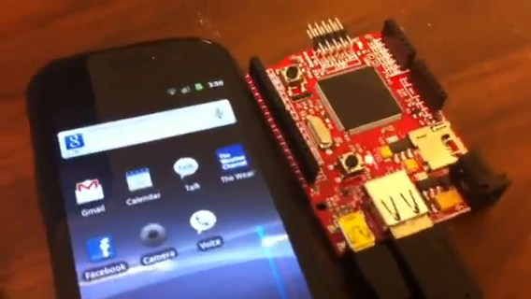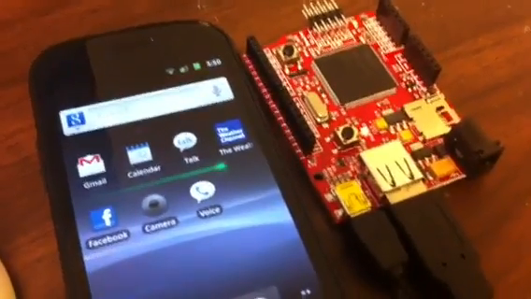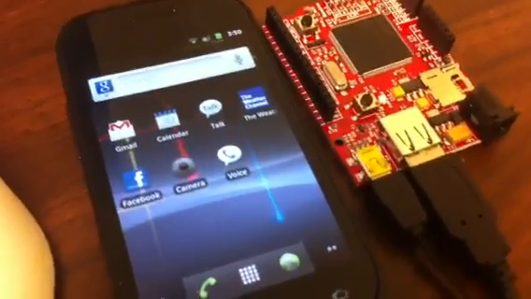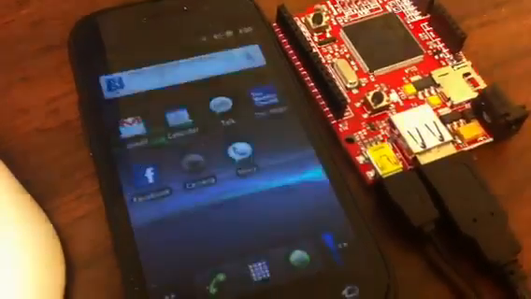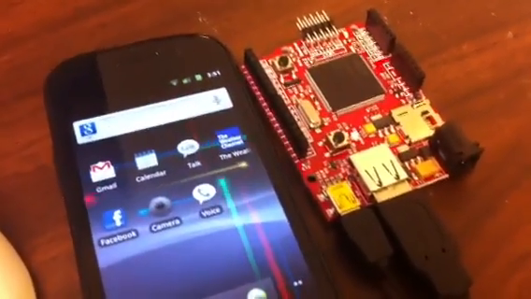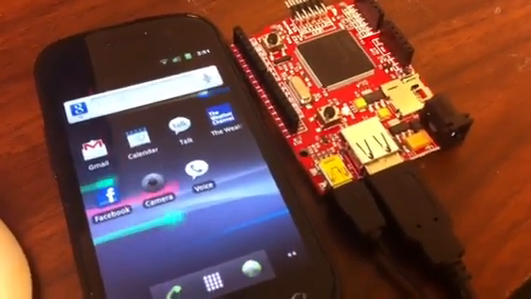Basically, I've implemented all of the handshaking that's required to get the Nexus S, which is running Android 2.3.4. This is a stock phone that I've been using with the Android developer tools on Eclipse. And I wrote a custom application that will talk to the Fez. And the Fez has code on it that will respond back and forth with the Nexus S. So if it all goes well, I'll try and plug this in. Hang on.